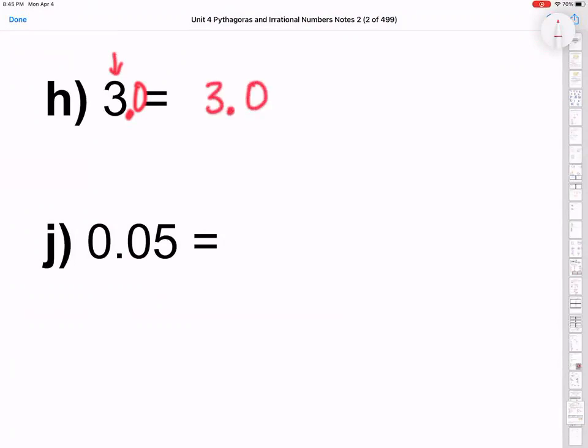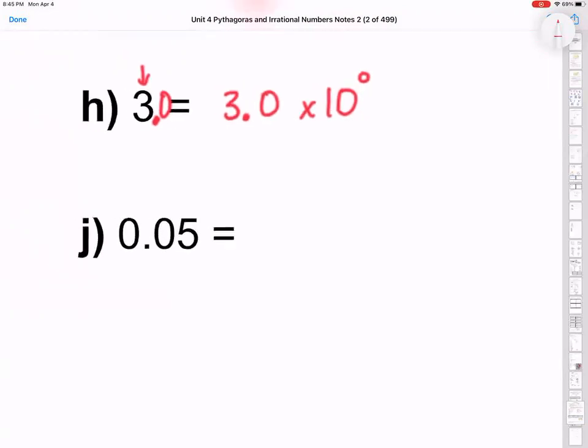And scientific notation always has that times 10. Well, our start 3 was already in between 1 and 10. And so we really didn't need to move our decimal at all on this one because it was already, again, in between 1 and 10. And so that's why, since we didn't even move our decimal, it would be to the 0th power. And that's actually our scientific notation. That was the last one in that definition that we saw earlier. So anytime you don't move your decimal, it's 0 for that exponent.